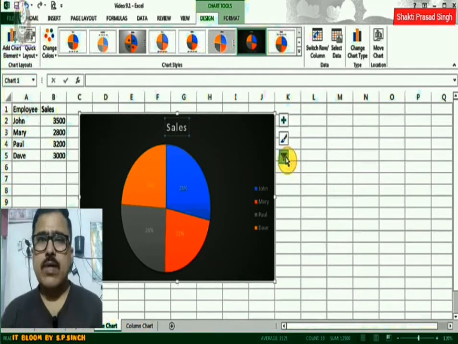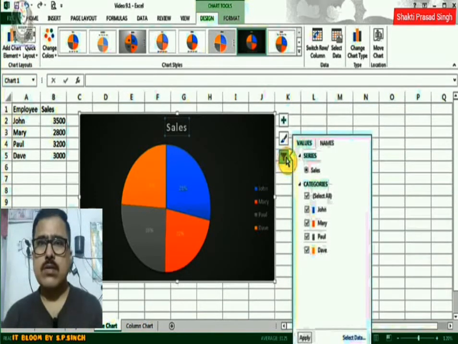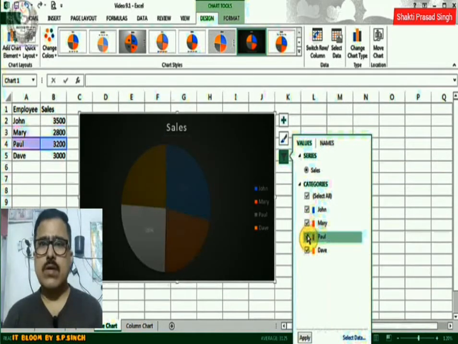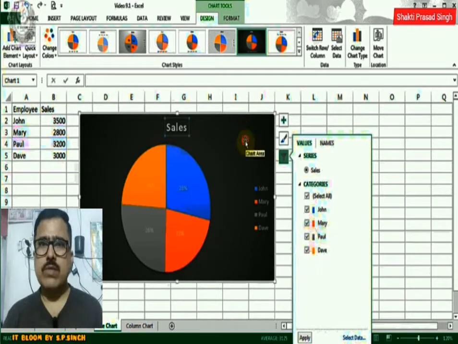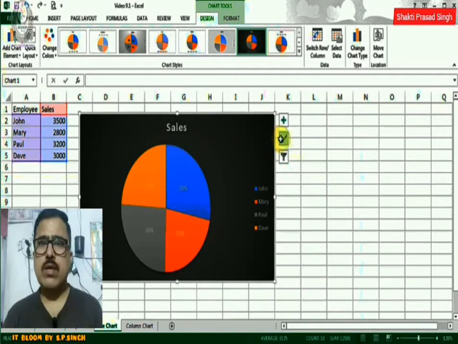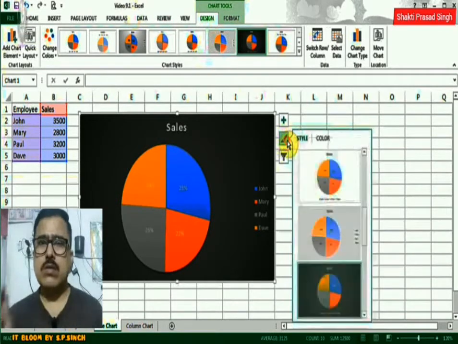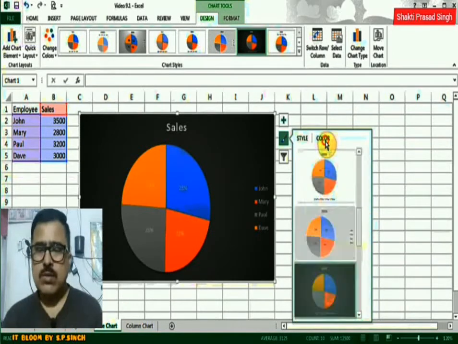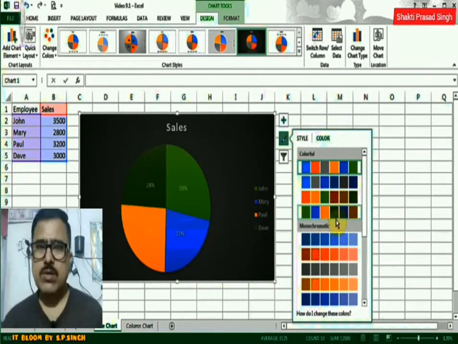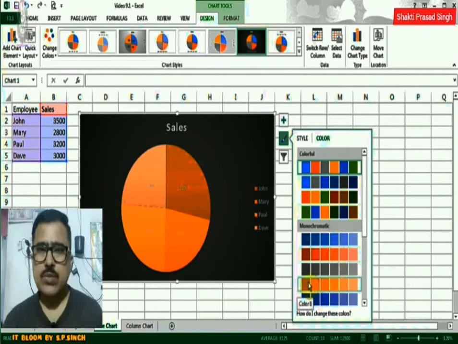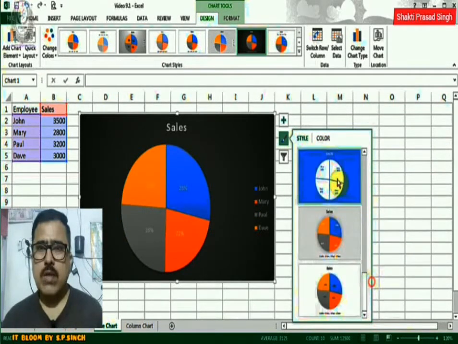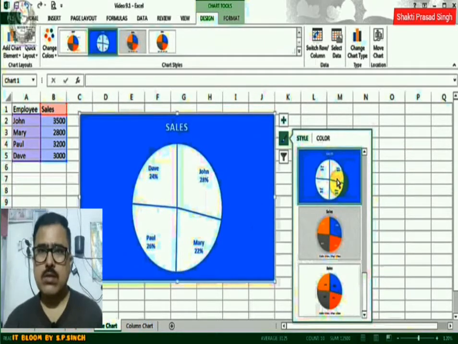You can also go to this symbol here where the filter options are, and I can remove certain check marks if I don't want to have them on my chart. And this button in the middle, this is where some of the chart styles are, which is up here, so I can click here also, and now I can choose styles from here. They also have some color options that you can choose to change the color combinations. And then there is a style option, which is listing all the styles that we have.